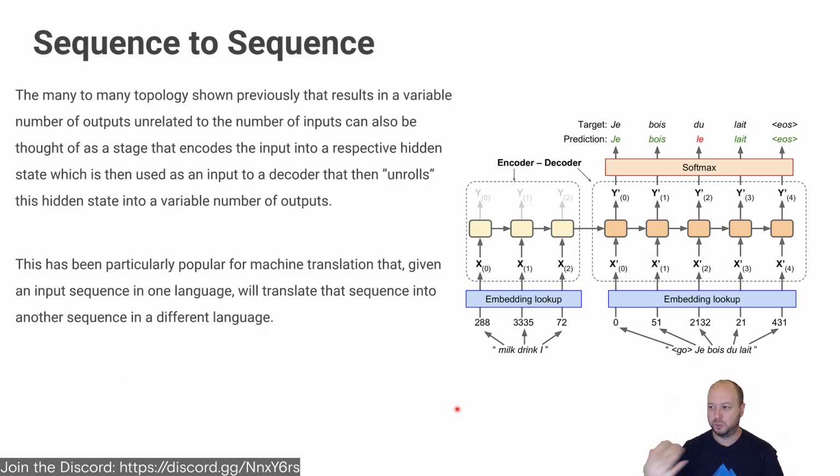This is also known as sequence to sequence, and one of the unique ways to think about this is this encoder-decoder combination. And so you can see here, one of the classic use cases of sequence-to-sequence is in what's called machine translation, where you would take in a sentence in a particular language, and then you would encode that into some hidden state of some kind.